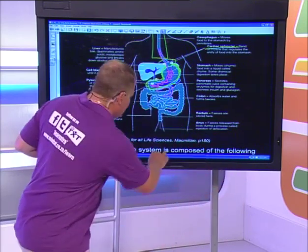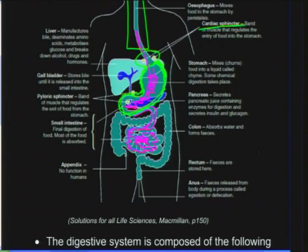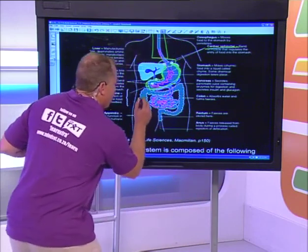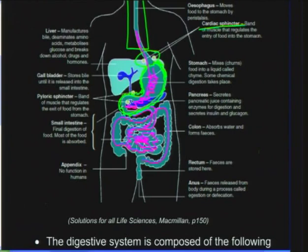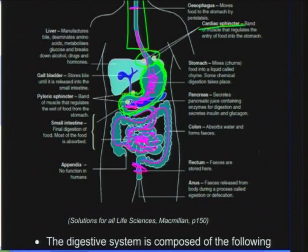Okay? Now, the nice part about it is that you actually put chemicals in, and the chemicals break it down. Then when we get to the small intestine, this whole middle piece over here, that's where absorption takes place. Then we go into the large intestine, where it only absorbs water and makes feces. That is the whole process of digestion. Now, what we want to do today, which is very, very important, is explain all these chemicals from the mouth all the way down to the anus. What chemicals we use, because those are the chemicals that are going to get you through. Without those, we're in big trouble.